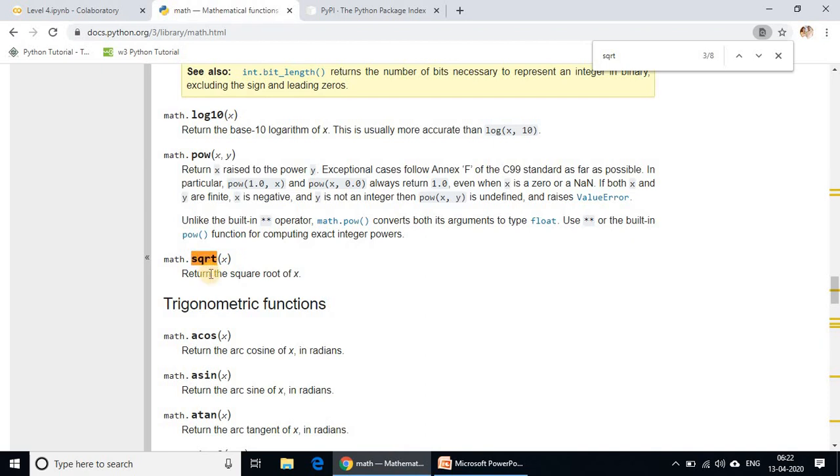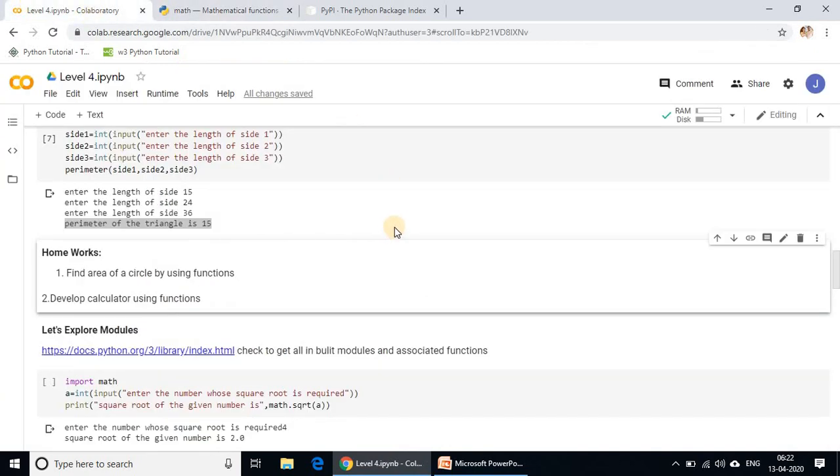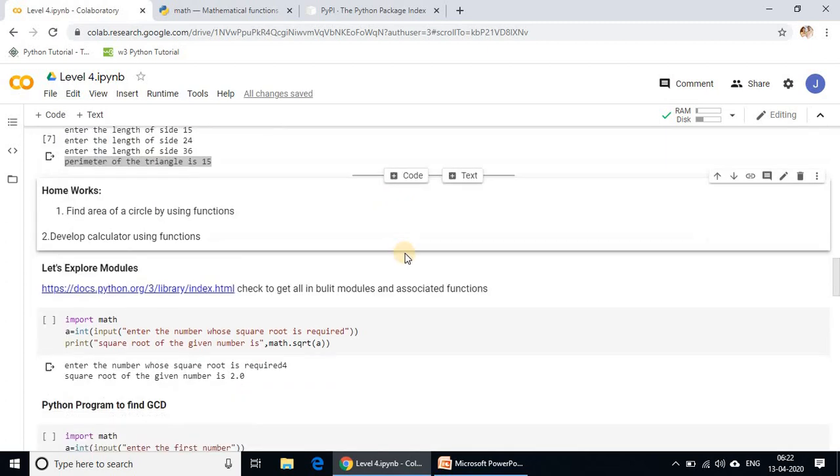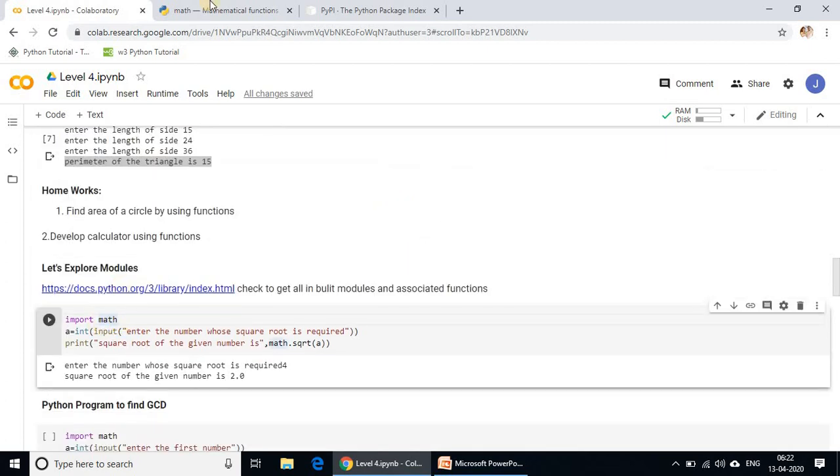Let us see how to use these kinds of things. For importing these, you have to import the module. Do you remember I had taken the math module? So I have to import the module to my program. So I am using the keyword import math. This import math statement will import the module math to my program.